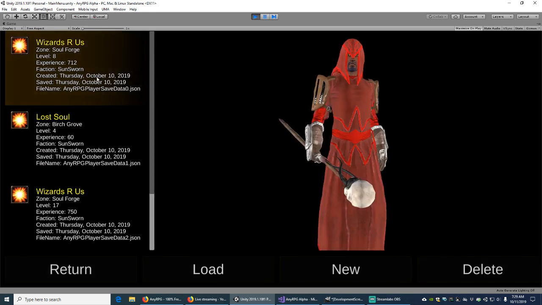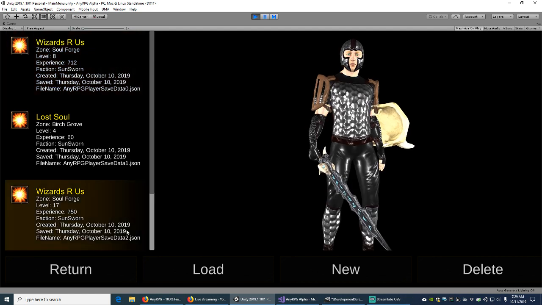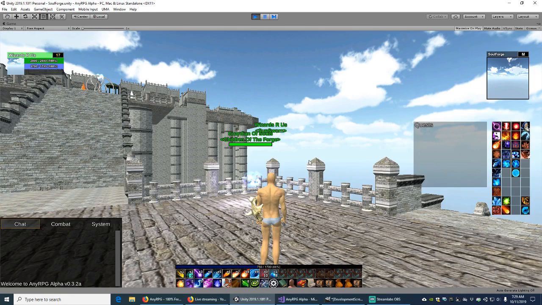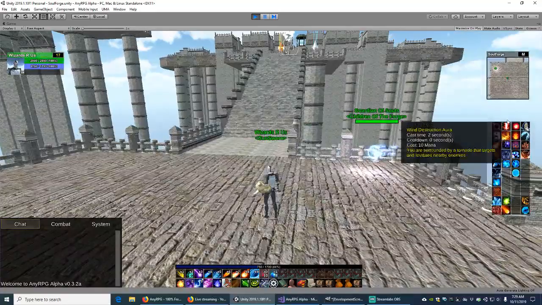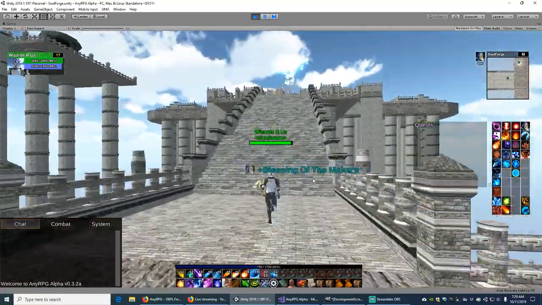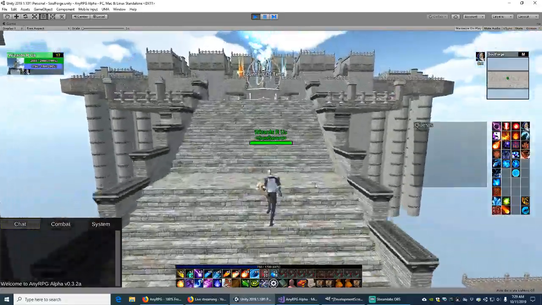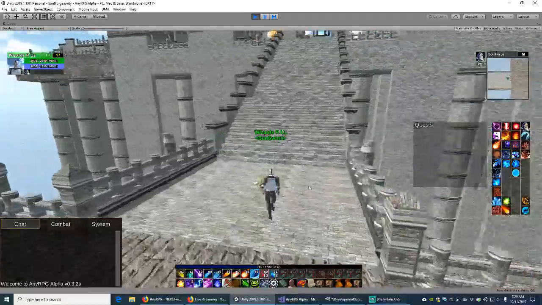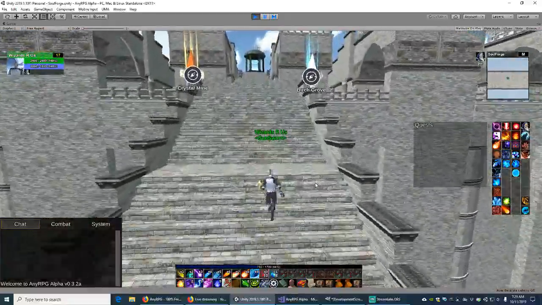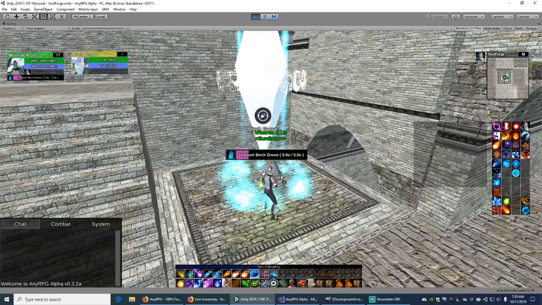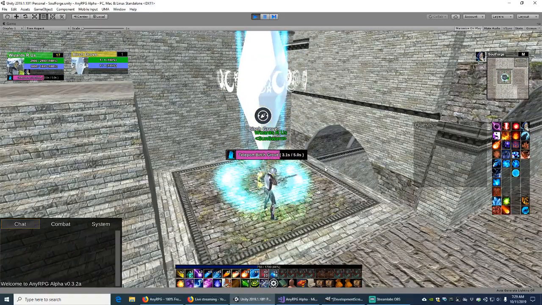I'm going to have to load this guy over here. And he's over in the SoulForge right now. So we need to get him back to Birch Grove. I don't have any GM functionality in here right now to allow me to warp, so we just have to go through the game and play it normally to get where we're going and try to trigger this bug here.